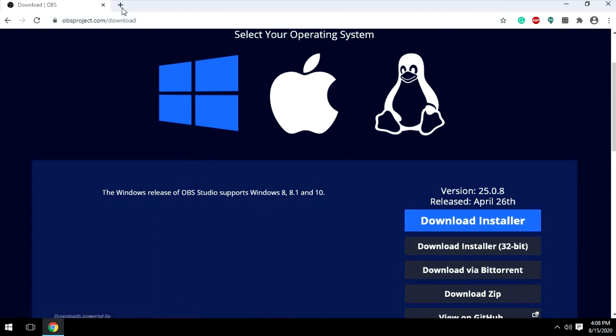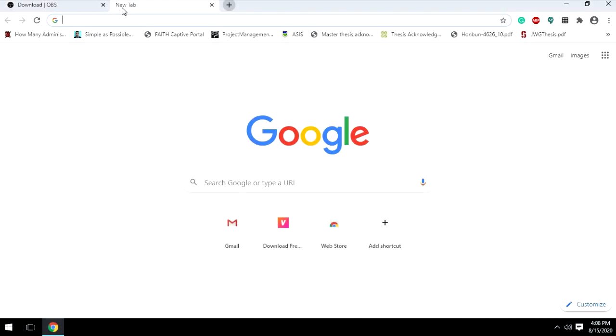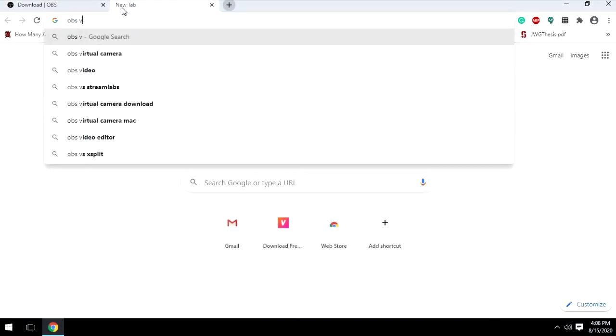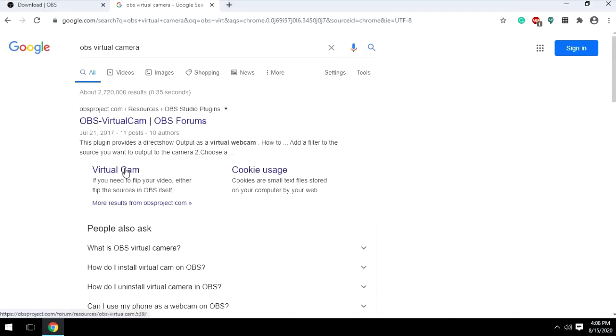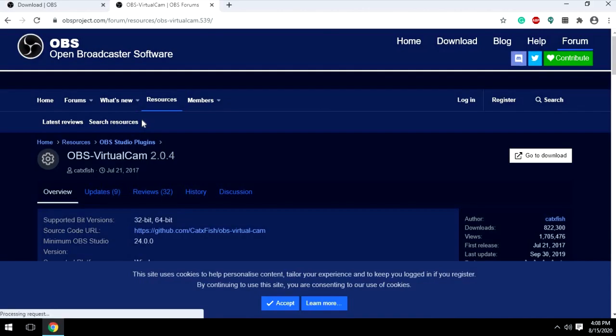So after that, you can also search yung ating OBS virtual camera. Okay, so OBS virtual camera, para saan ba to? So it is an add-on sa ating OBS, sa ating main program. Okay, ang gagawin natin dito is para maging virtual camera natin siya at magamit natin siya sa Google Chrome or sa Zoom.